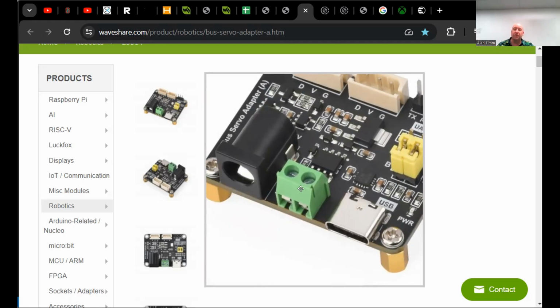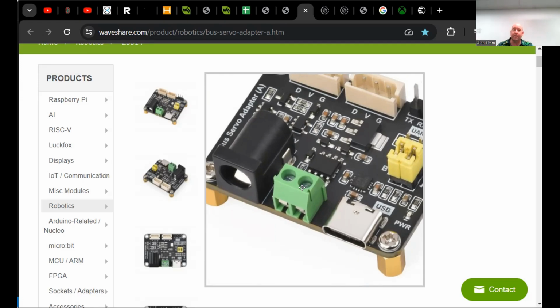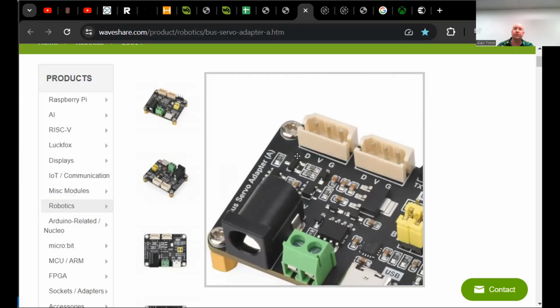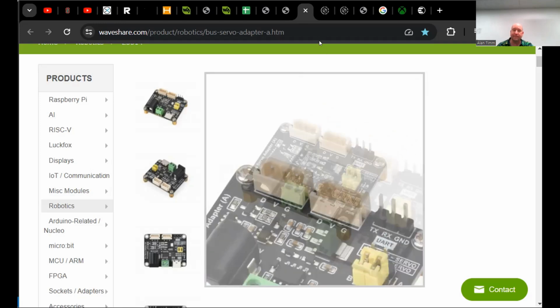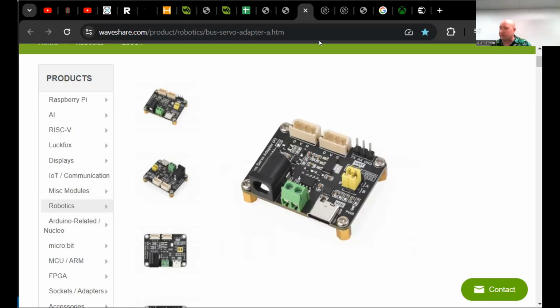So we'll use this $5 adapter. It's sitting on my desk. I had some power bricks that came with the arms that I plugged in, and then I got one servo plugged in. It's much smaller than it looks on the computer. Yeah, I pictured it being Arduino size, but it's tiny, about 1 inch across. Put it in your hand in the camera. It has side buttons. It's very little.